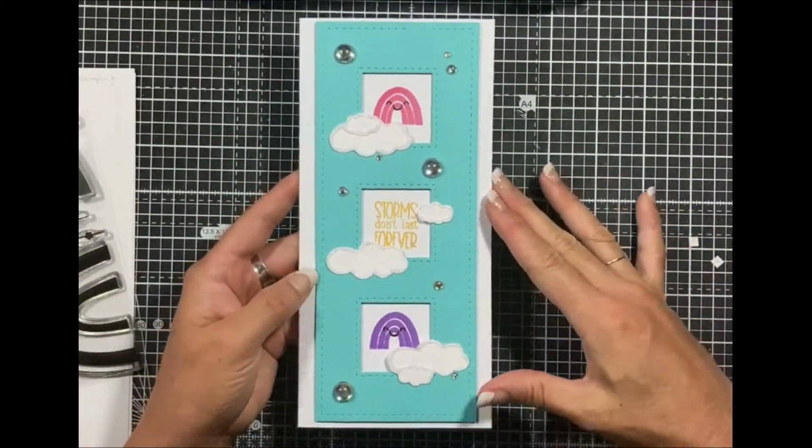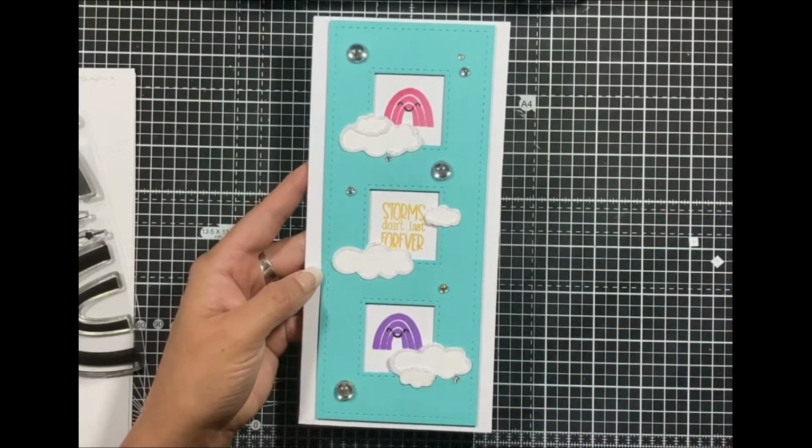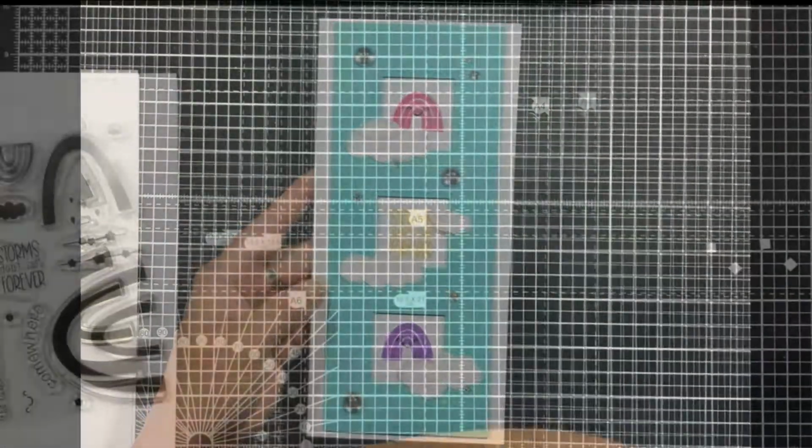So that's the first of our cards today complete. Really pleased with how that turned out. Really simple, but really effective.